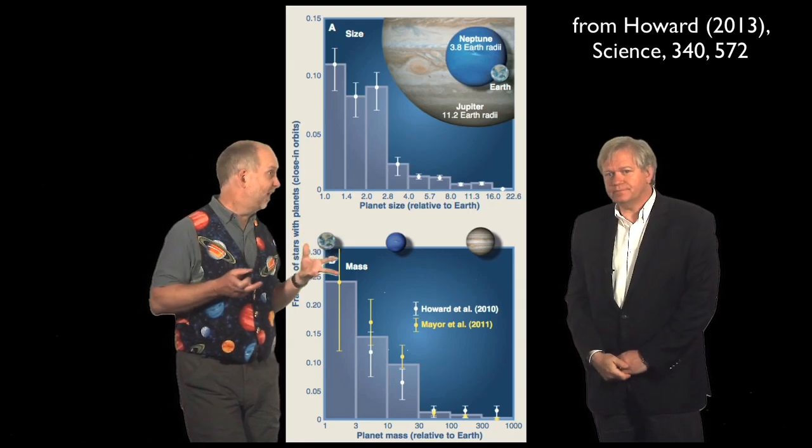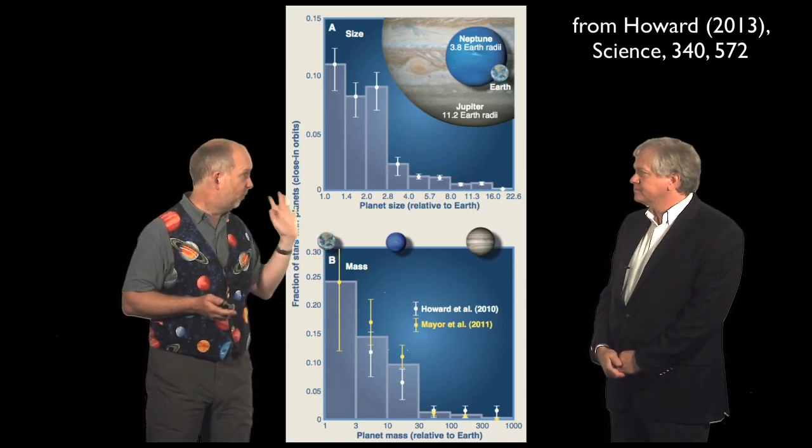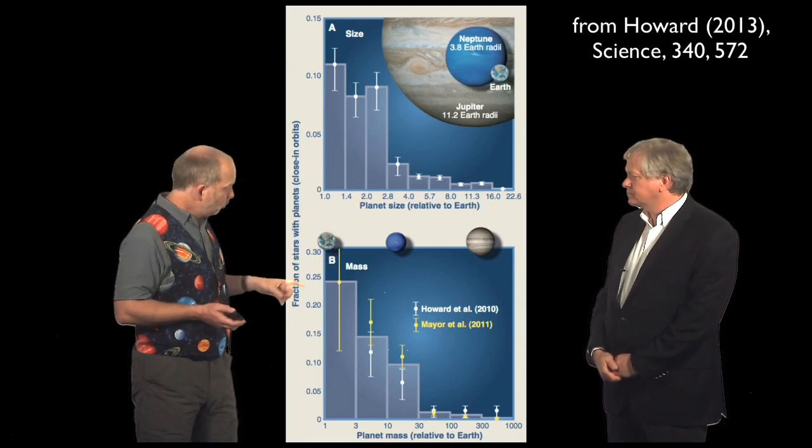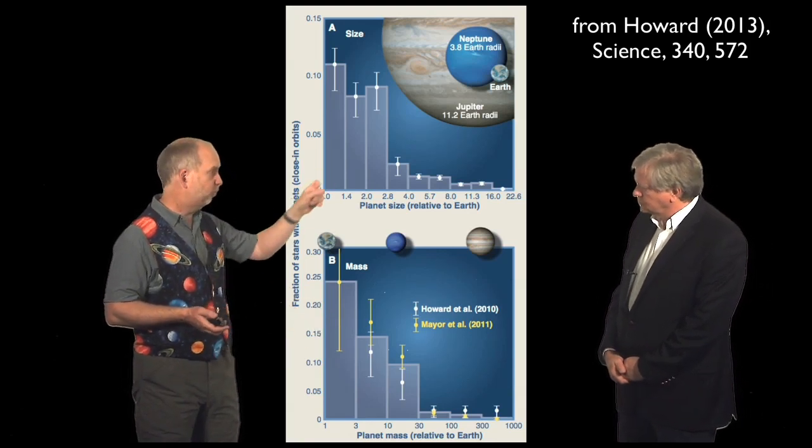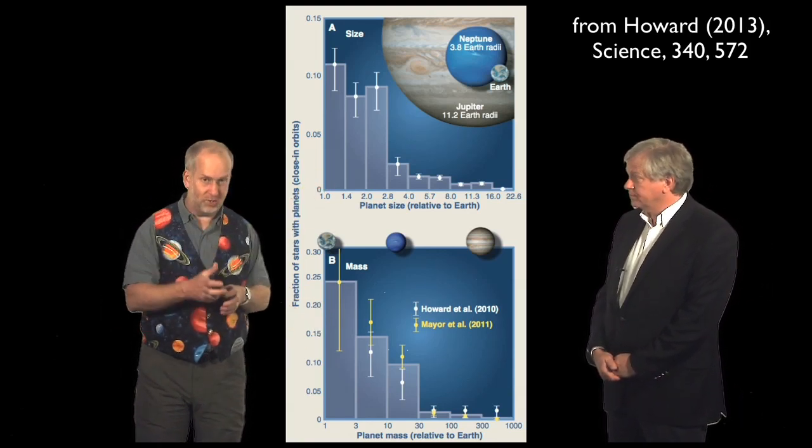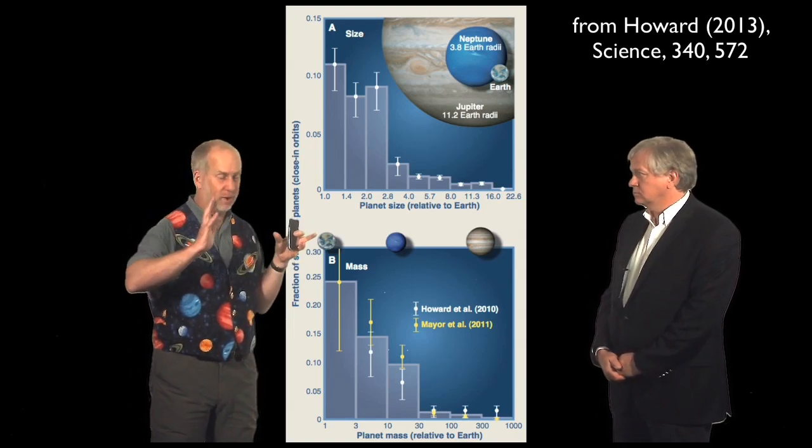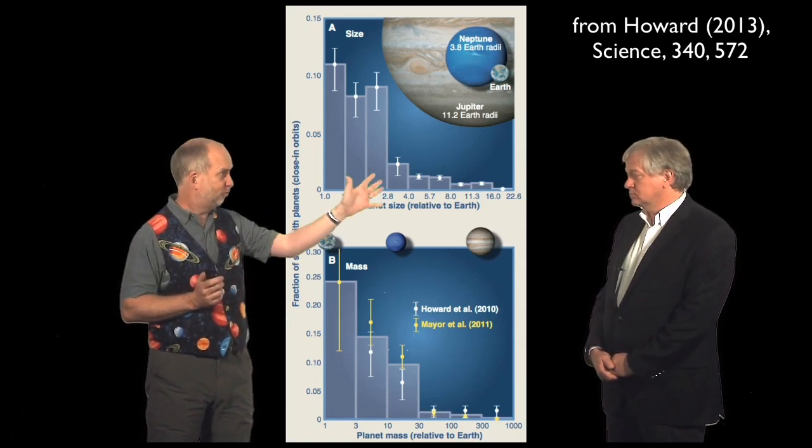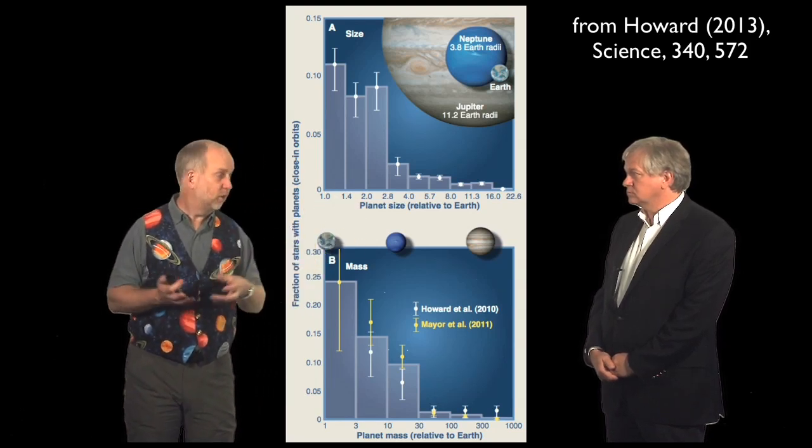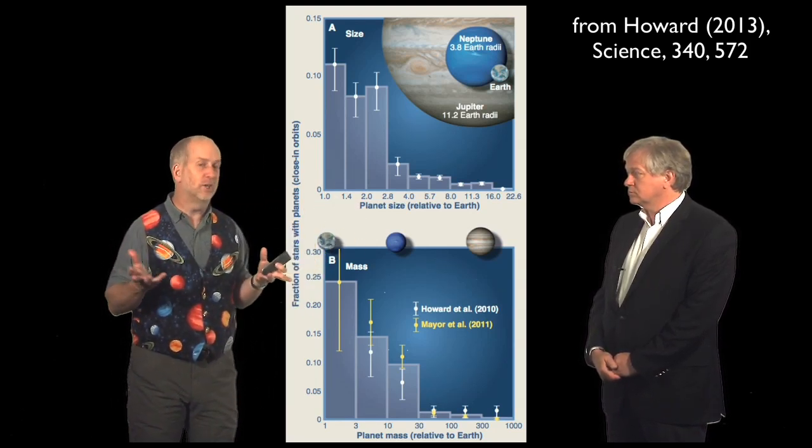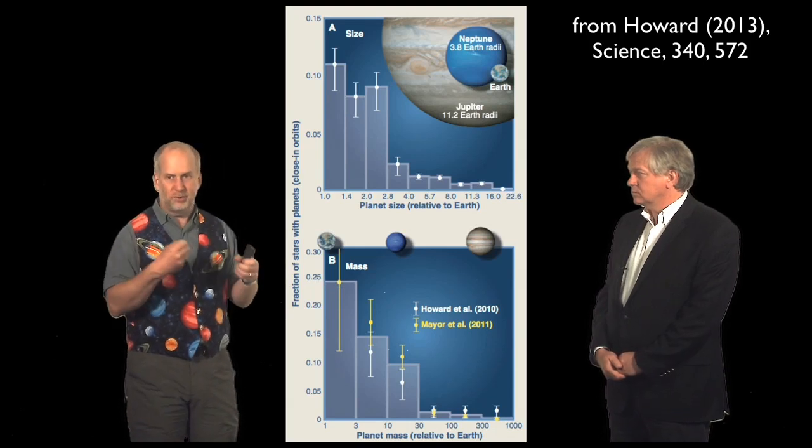Yes, these are things with periods of up to 50 days. So these are all much, much closer in than anything in our solar system. You can attempt to do the same thing with mass rather than radius. Kepler, of course, measures how much the light dips and that's the radius. To get the mass, you then have to go to a very big telescope and measure a spectrum and look for the radial velocity, which they can't do for most of the things found with Kepler. In fact, most of what Kepler finds are never going to get confirmed. There's probably about a 90% chance they're a planet. There's always a possibility.